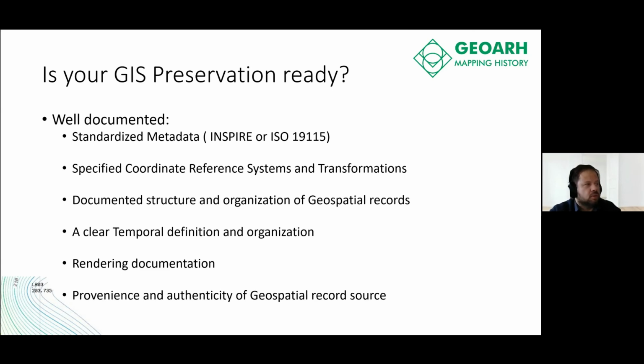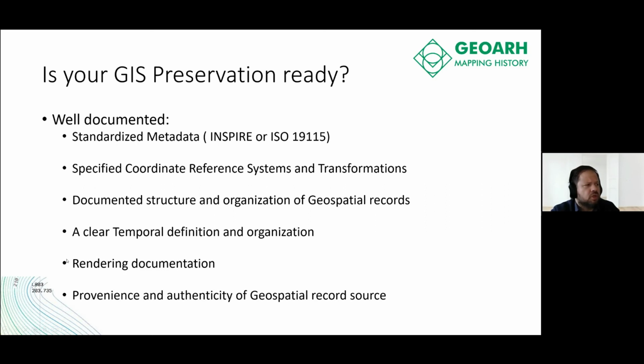A very important element for digital preservation of geospatial records is the clear temporal definition and organization of the geospatial records. So do we know how to access the state of the database on, let's say, May 13th of 2012 or not? How difficult is it for us to do that? And if we don't have a time series definition or time series approach strategy for storing our data, then we might have difficulty preserving our system.